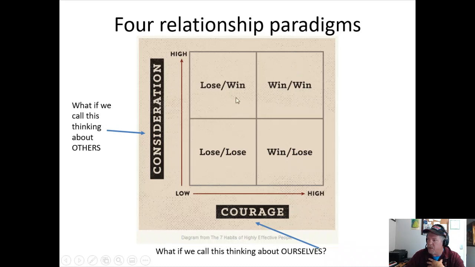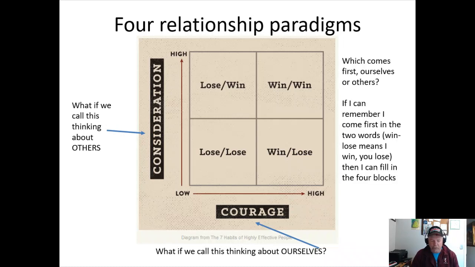And then you can see each one of these is one side's going to lose, one side's going to win. That's a zero-sum game. Okay? So you're like, okay, great. But how do I determine which box to put this in? The last piece of this is, if you think about this, not in an egotistical way again, but you come first. So a win-lose, I win, you lose. That means I have high consideration for myself, but I don't really care about you. That's what puts this one down here. And then you reverse it. Lose-win. Lots of consideration for other people, but not so much for myself.